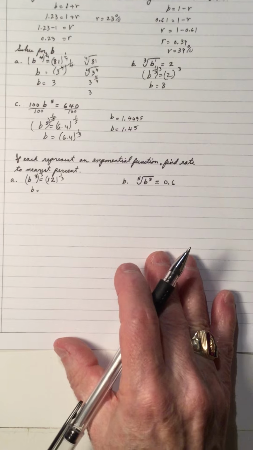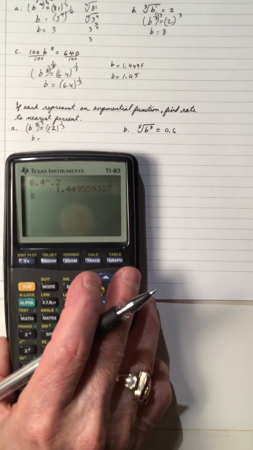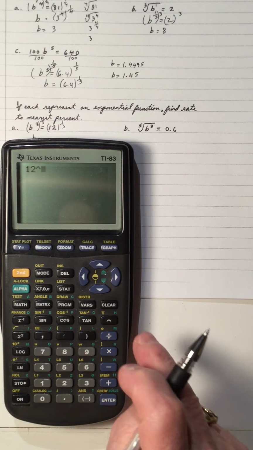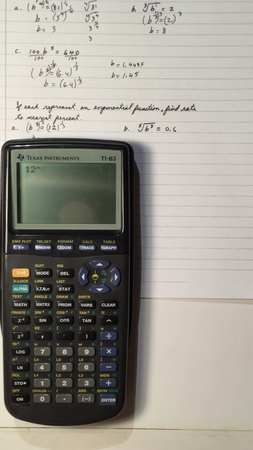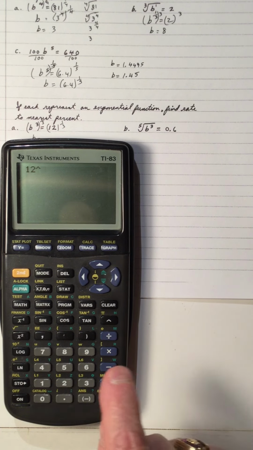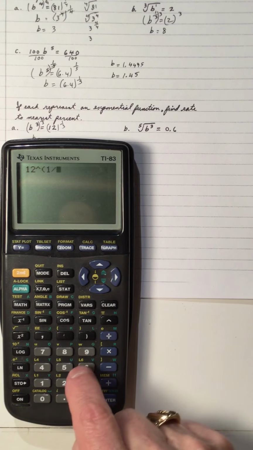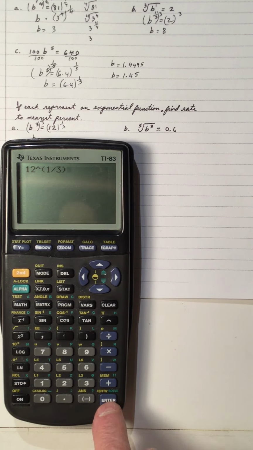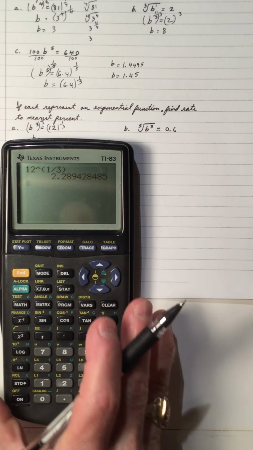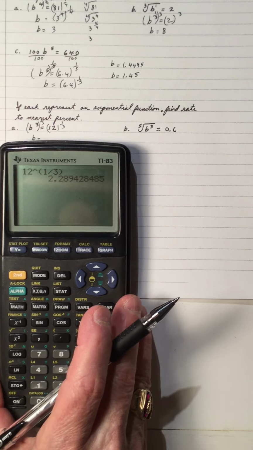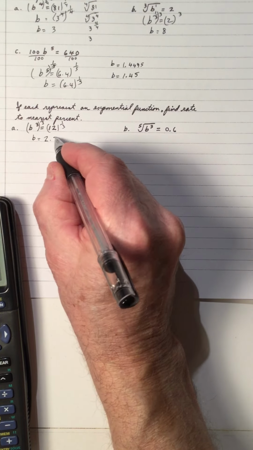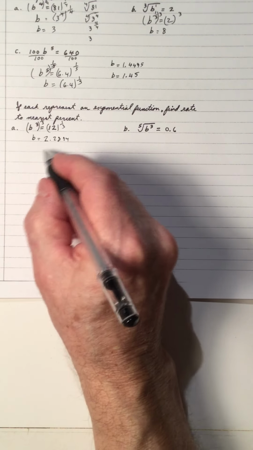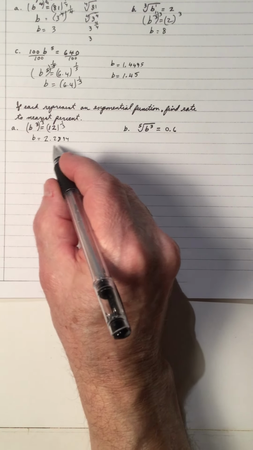Again, I'm going to use my calculator and show you that. 12, here we go, 12 power. So I'm going to put the 1/3 in. Now 1/3 is decimal 0.3333333, but if I put a bracket and go 1 division 3, otherwise I could do decimal 0.333, but how many decimals do you put in? So I put the 1/3 in, I get 2.2894. If you round that off, we'll round it off after, because we want it to the nearest percent.